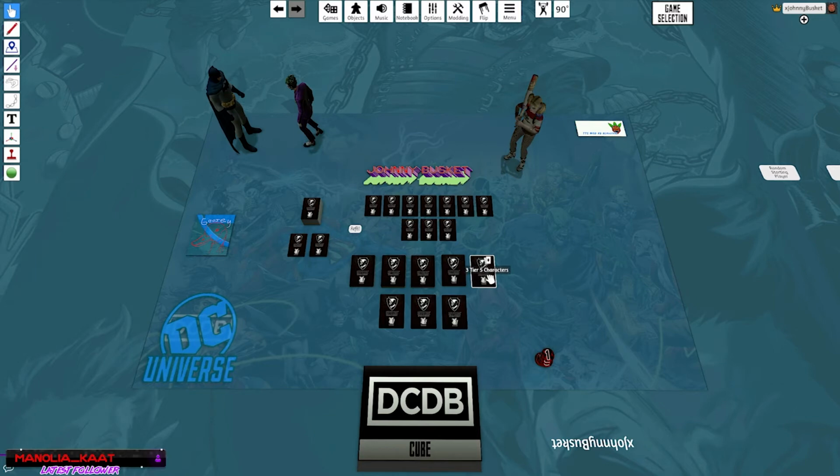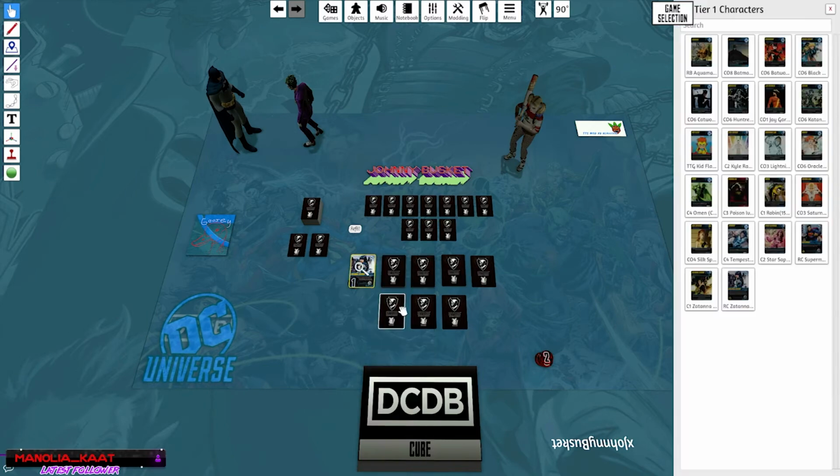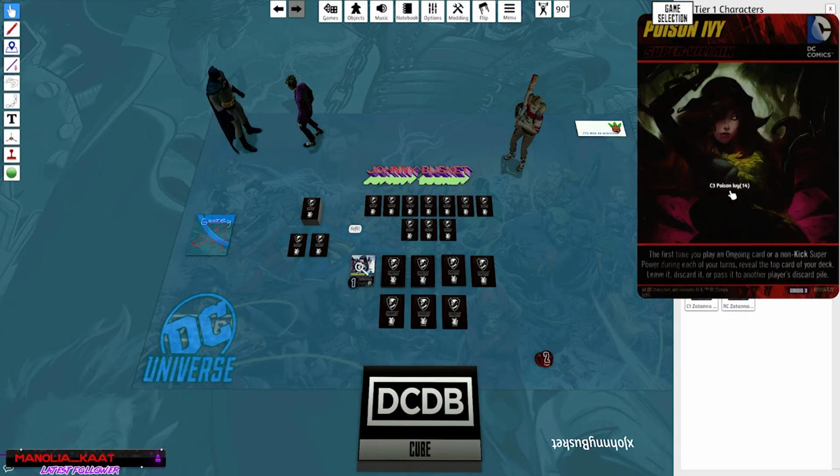Let's start here. As you can see right off the bat, there's only 5 stacks. Not because there's only 5 tiers, but because there's nobody in 6 tier anymore. And we'll get to that. Starting with tier 1, which is actually going to lead us to the one and only addition to the cube this season. Poison Ivy, she is back in the cube.